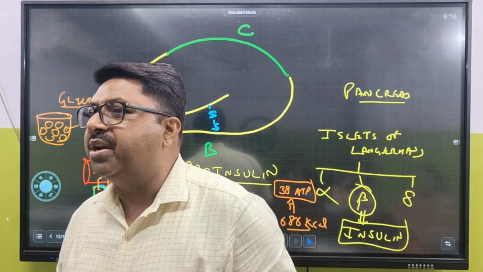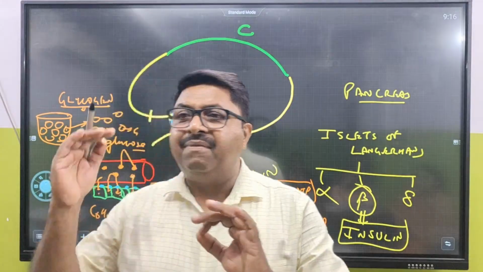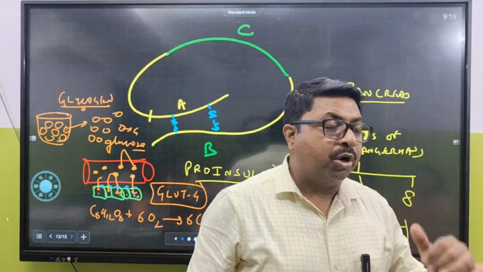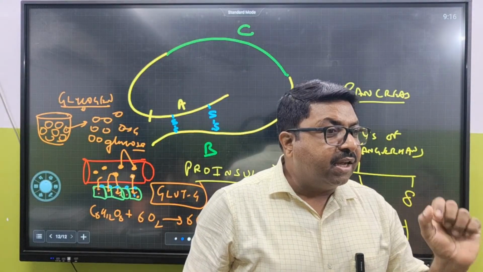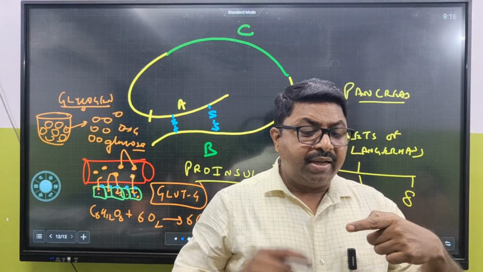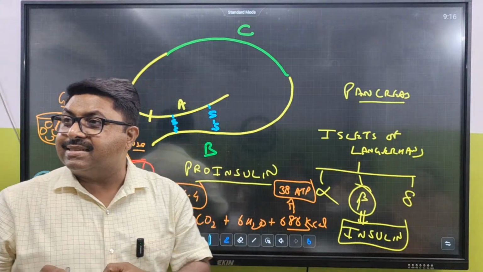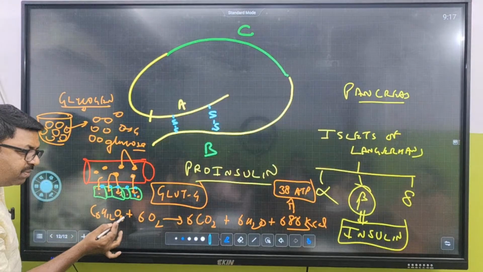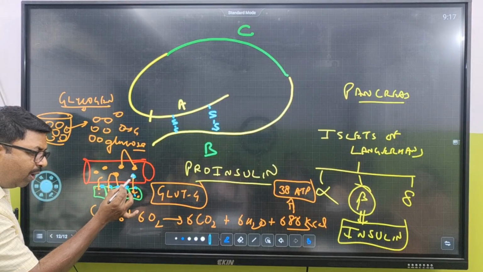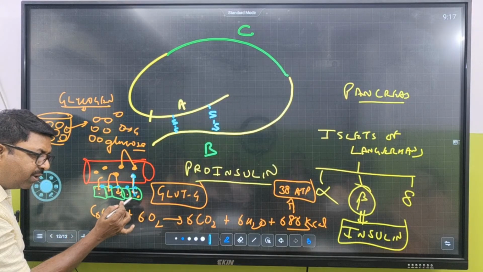Every cell is having insulin receptors. But glucose will go from the blood vessels into the cell only if the insulin receptors are attached with the cells. The blue ones are insulin receptors. If they are attached with the cells, then only it is going to allow the GLUT4 to open up and glucose is going to get inside.